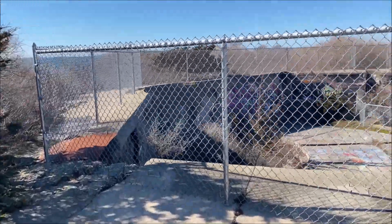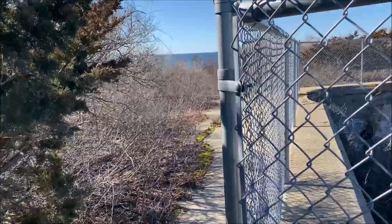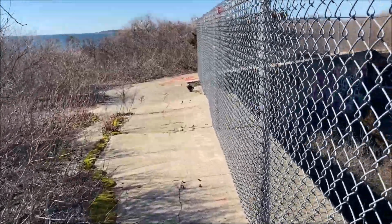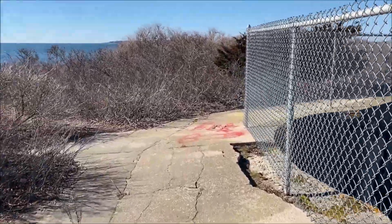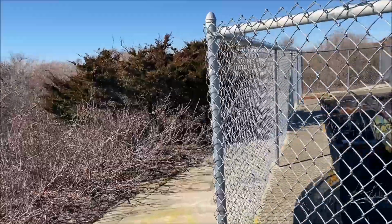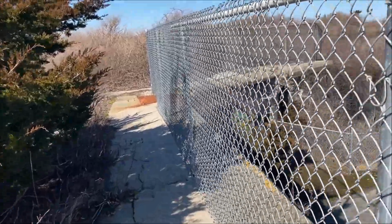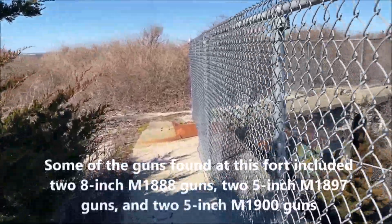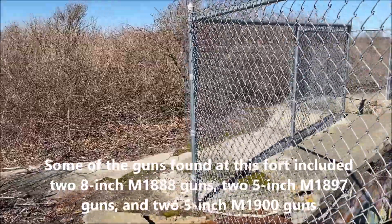Fort Mansfield was constructed in 1901, the early 20th century, and it didn't actually last that long, which is surprising. I'll go into more detail later, but Fort Mansfield was a very short-lived military base. That being said, it still was a full-force military base right on the edge of the Long Island Sound, and it actually housed many guns. I don't remember all the names off the top of my head, but I will list below the guns that Fort Mansfield actually had on its batteries.